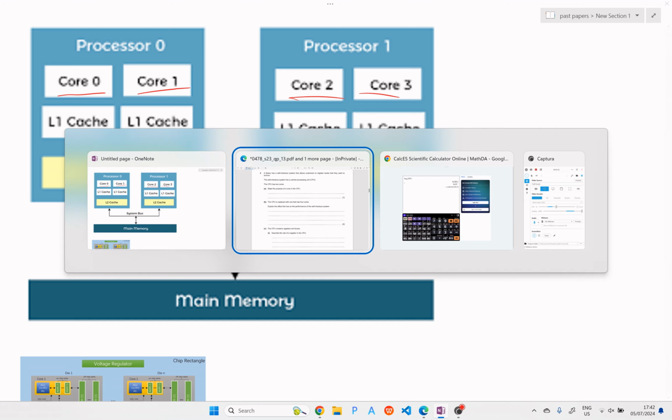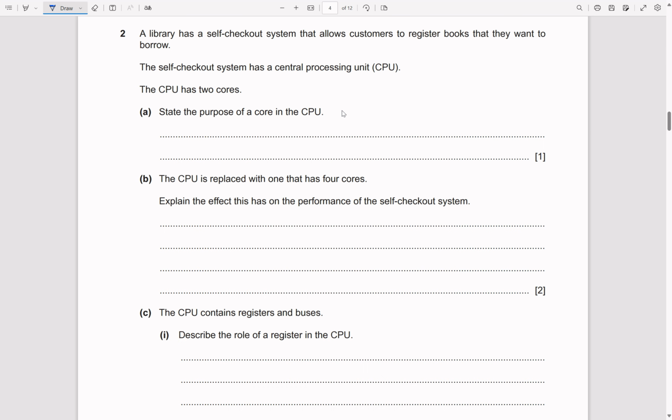So here, what we can say is that a core is used to execute instructions. Let's say a component inside the CPU used to execute instructions.